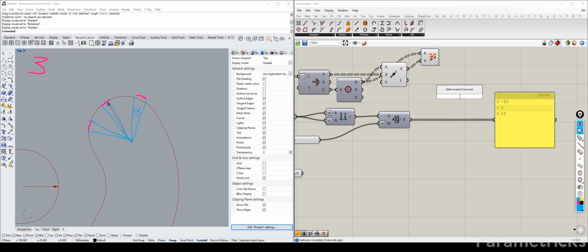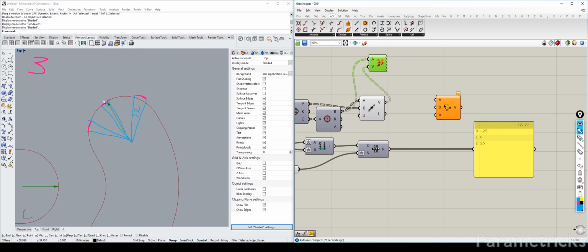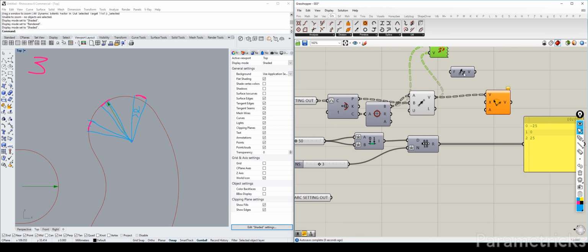And now we can use this to rotate our vector, which is this one. So the main vector we want to rotate is the one we created, obviously, which is the green one. So that one goes in here. How you want to rotate? Well, we want to rotate them by the z-axis, obviously. So that one goes in here.